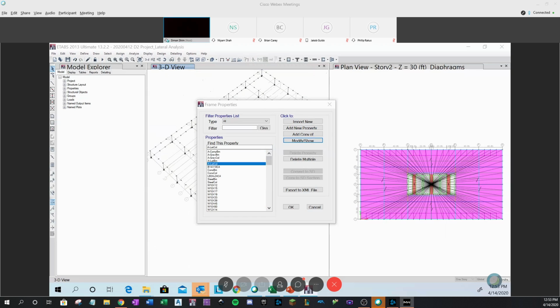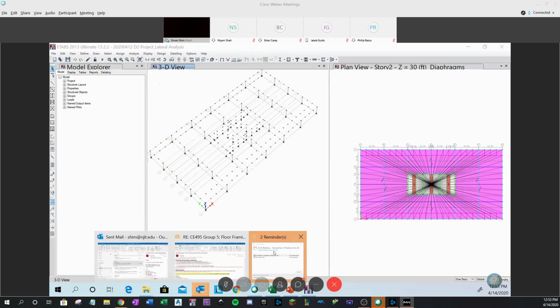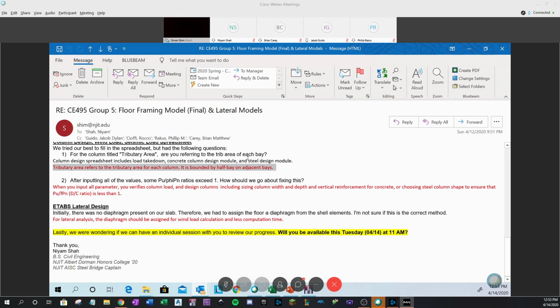For the lateral column, I include all the W14 heavy sections. So I think that is a brief answer to your questions.